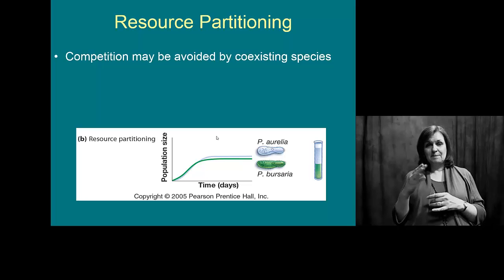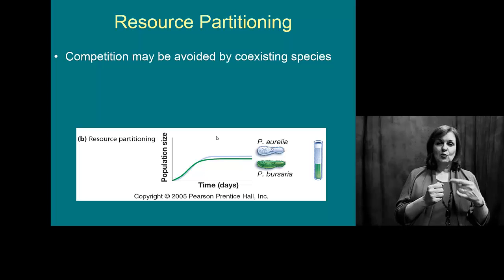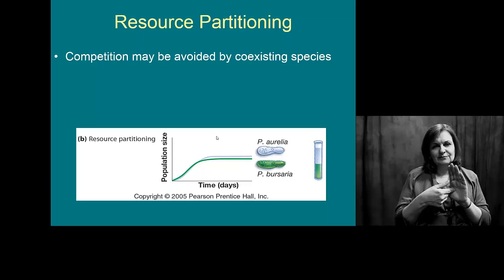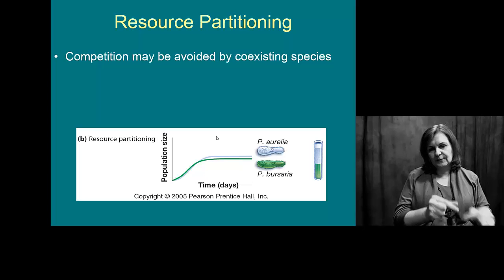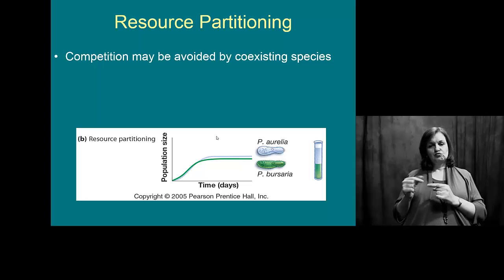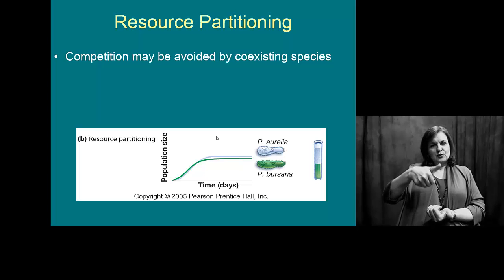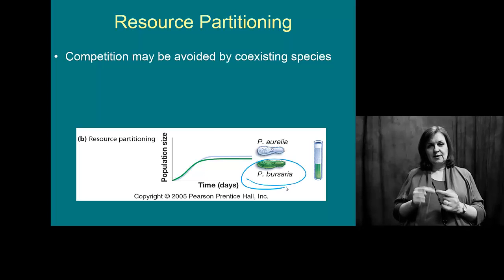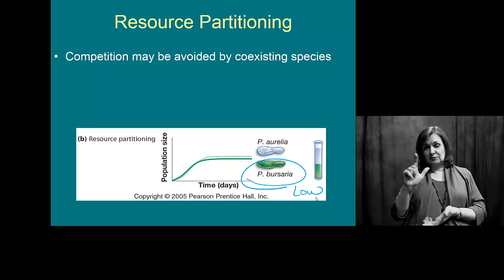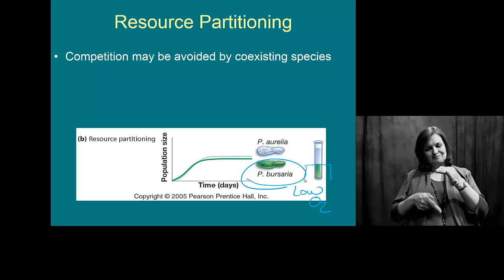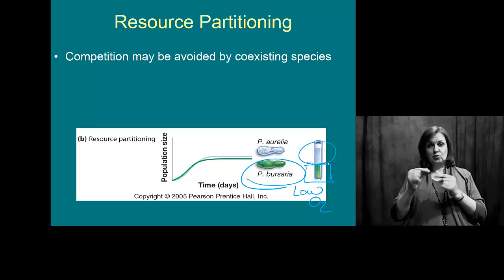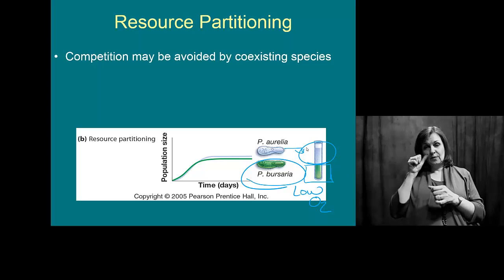So in this case, we have our light blue Paramecium again, paired this time with a green Paramecium. These are colored only to show you the differences, of course. They're not really colored like this in nature. But what we found is in these Paramecium, they've actually divided up the habitat because these guys at the bottom actually are very adapted to low oxygen. So in the bottom of this test tube, it would be a very low oxygen environment, and they can live there quite well, as opposed to the blue guy, who needs more access to oxygen.